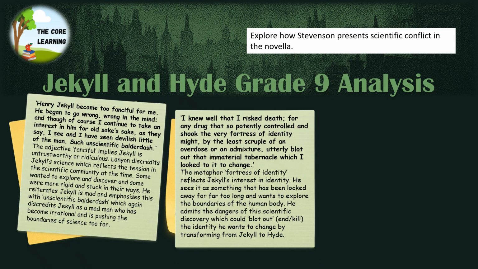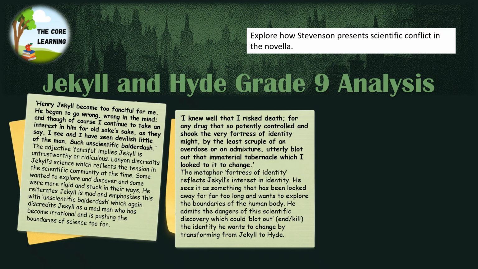Now, this one is metaphorical. The word tabernacle actually means a dwelling, typically of light construction, meaning something that you can easily move. So what Jekyll is talking about is moving his identity or changing his identity in some way. But he's saying that he is willing to risk death in order to do that. So he understands that this is a very difficult thing to do, and he understands that this is a very dangerous thing to do, but Jekyll is so driven that he wants to do it.